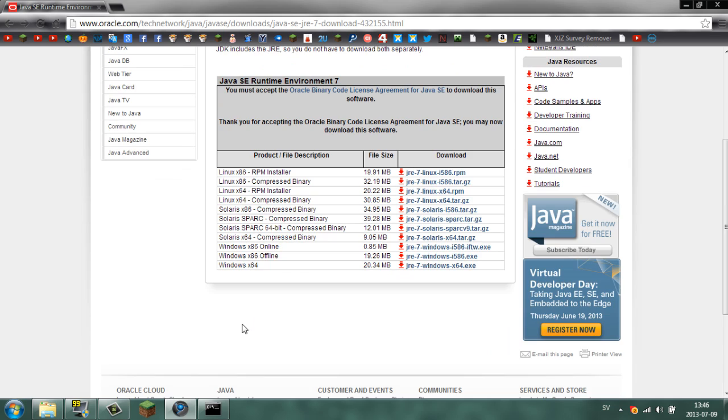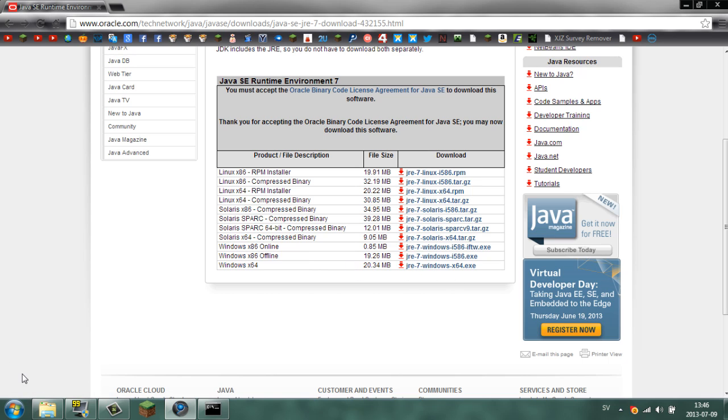Simply scroll down and make sure you download the right version for your operating system and computer. For example, I'm using Windows 64-bit, which means I should be using this one, and for 32-bit Windows users, I'd recommend you download the Windows x86 offline one. Download the online one if you like. It's not really necessary, but I recommend the offline one, because it is actually better in many ways. So, anyways, go ahead and download that.